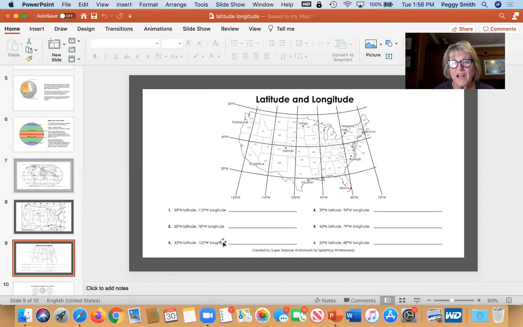All right, see if you can find these places on this map and know that you need that letter that says north or south or east or west. You've got to have that. And latitude always comes first. So as you're looking for a place, you start at the equator and either move north or south to find your place. And then you move either west or east of the prime meridian, okay, to locate your place.